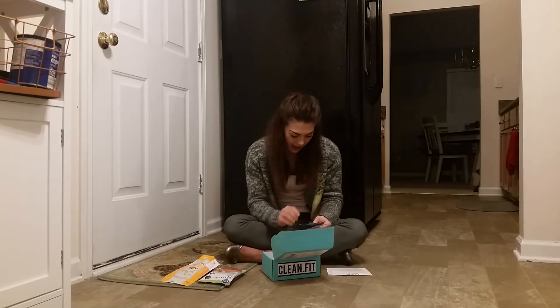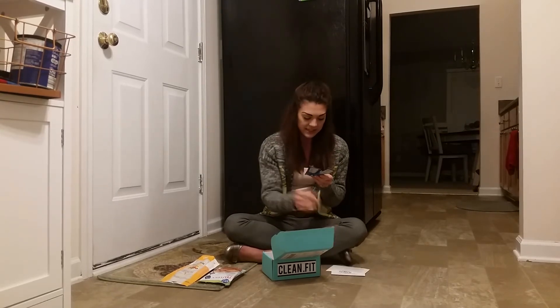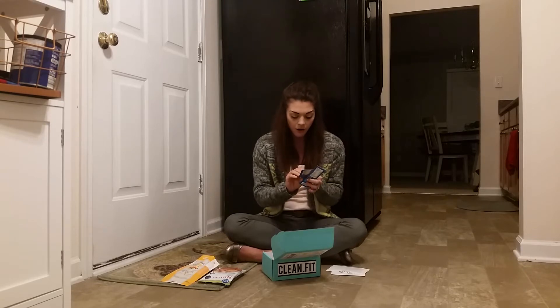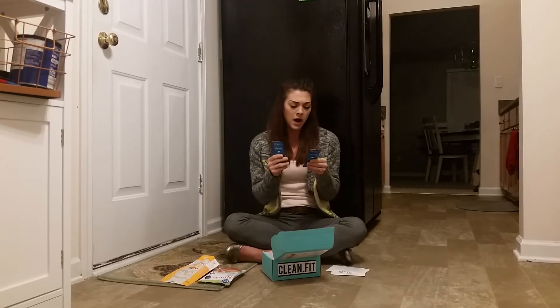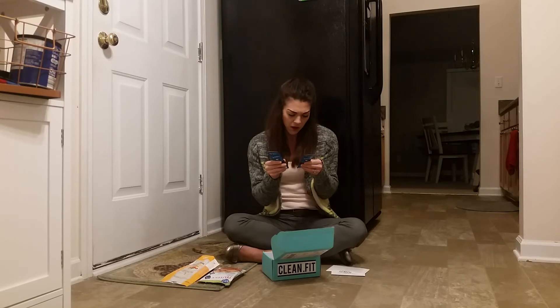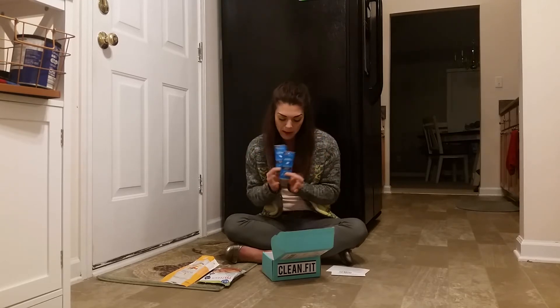Something else we have — this is what I told you the tip was on. This is Barney's Butter, almond butter smooth, on-the-go snack pack. Great to pack into a kid's lunch box or your own lunch box — pack some crackers with you and take this on-the-go. Very simple ingredients, it actually contains almonds, so this is almond butter. There are two packs of this.